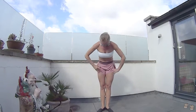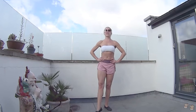Second position, legs together strong, quads and Padmasana do. Forward and in, 2 and in, 3 in, 4 in, 5, 6, 7. Change your leg, 1 and in, 2 and in, 3 in, 4, 5, 6, 7.